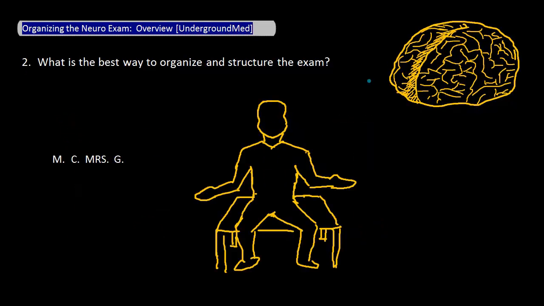First thing you want to do is ask the patient to sit down in front of you. Remember your friend MC Mrs. G? Let's start with the first M, which is for the mental status exam. Use your mental status exam checklist that you have with you to assess her mental status. You may not need to ask every question for every patient, but the attending will want to know that this is something you have considered.